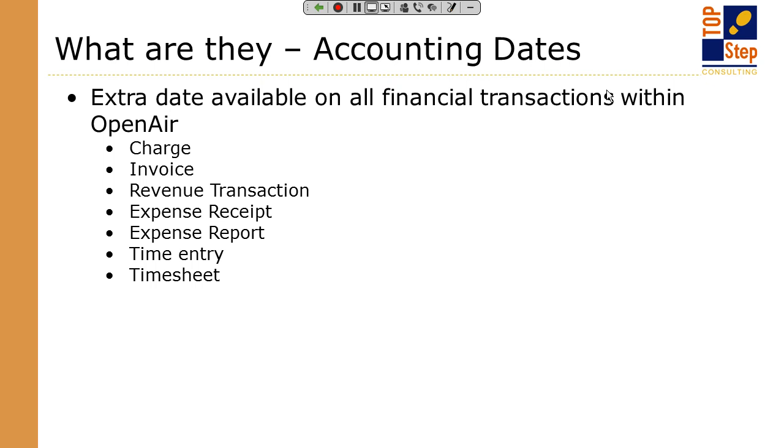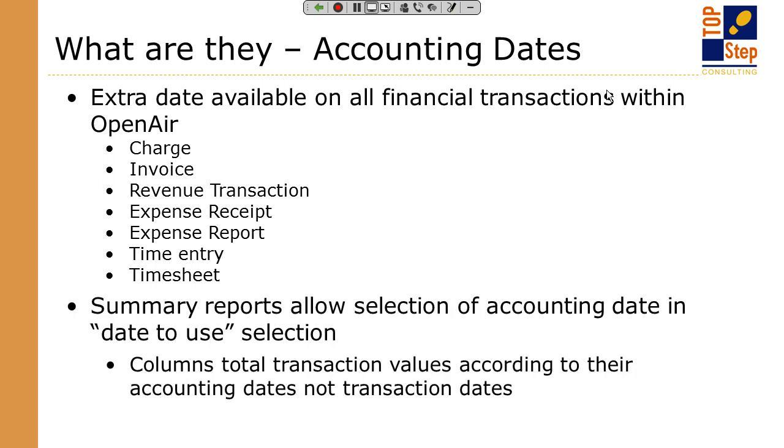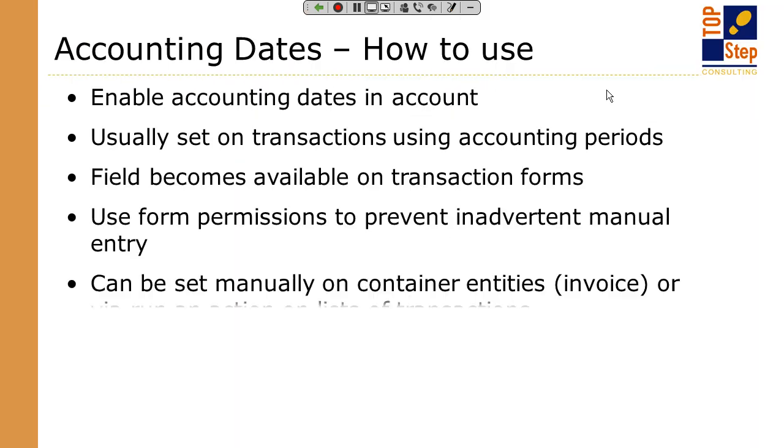forms. If you have the accounting date feature turned on and you're not seeing the accounting date on these transactions, you most likely have somebody, your administrator may have done an adjustment to the form using form permissions to hide that particular field, but it may still actually be used and available and set behind the scenes. The accounting dates in many of these transactions are something that you can specifically use in a summary report. And the summary report date to use section, which we're going to talk a little bit more about in detail, if you drop that value down, does have a number of values related to accounting date. And I have a screenshot of that coming up here in just a second.